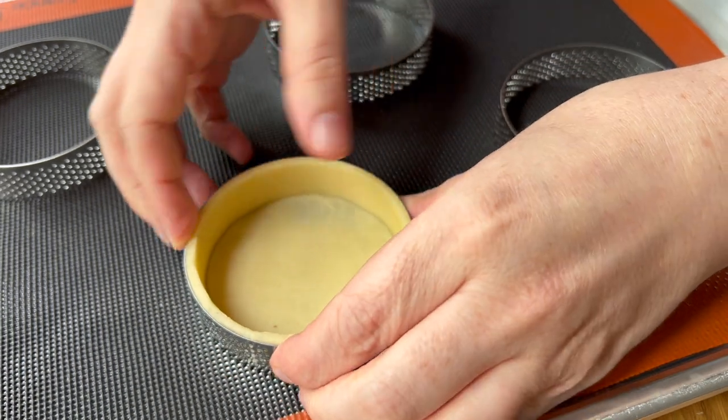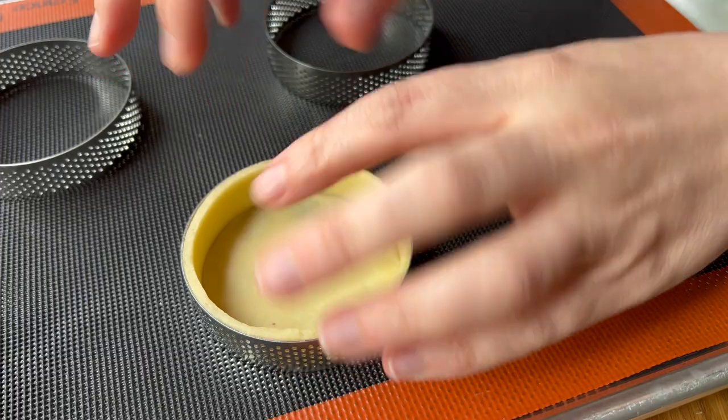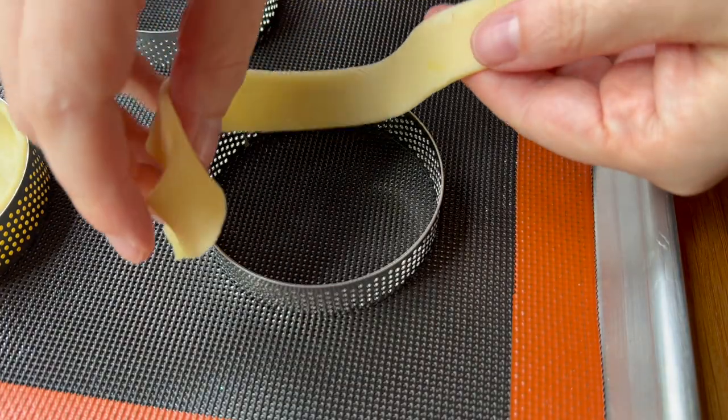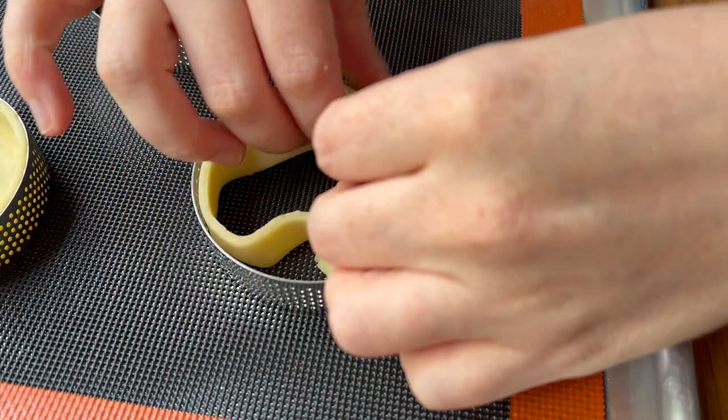And then all of the prepared tart casings are going to go into my freezer. I am going to bake the tart shells from frozen. So that is a super important step to do.